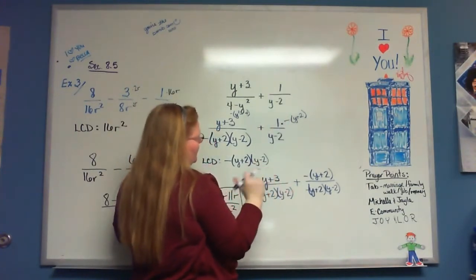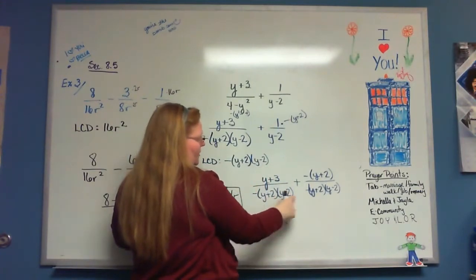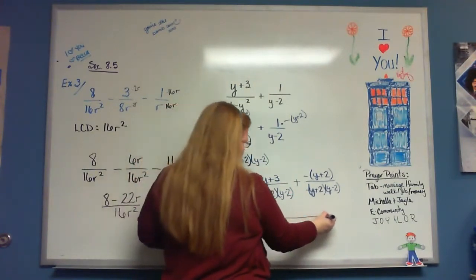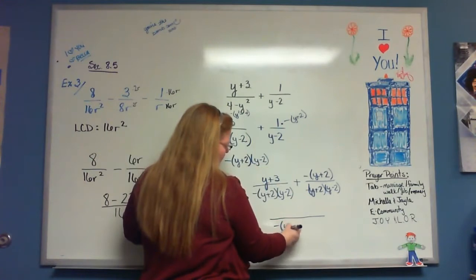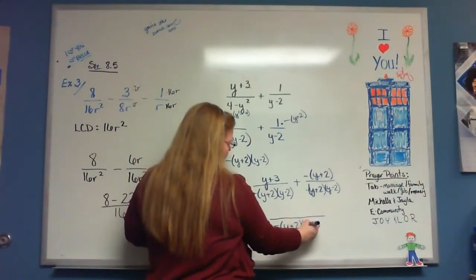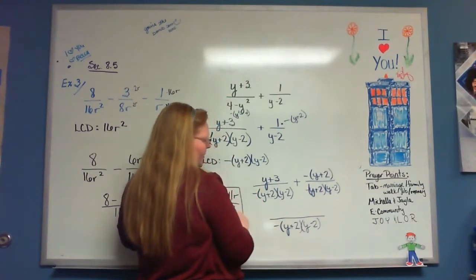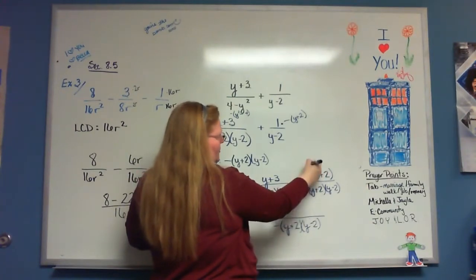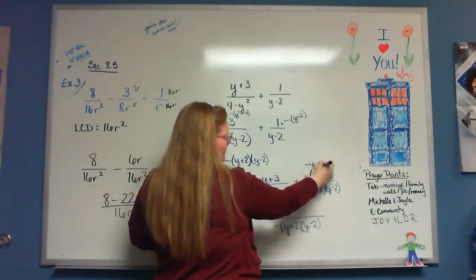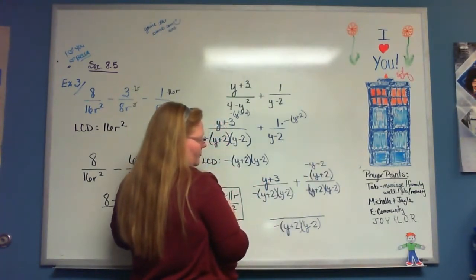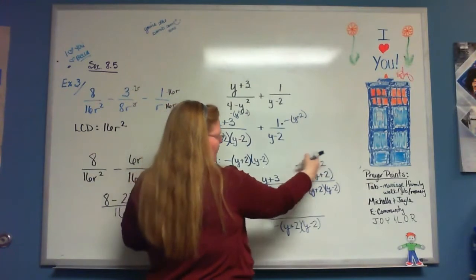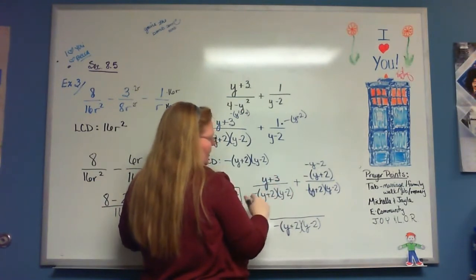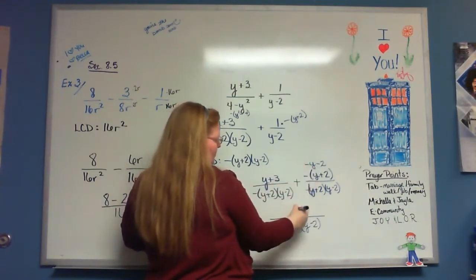Down here, I'm going to get a little bit shorter too, because instead of me writing this over and over again, I'm only going to write it once. So I'm going to have my negative y plus 2, y minus 2. Up here, I can go ahead and distribute that negative. So I really get a negative y minus 2. So now I have this thing plus that thing. So y plus negative y means there is no y. 3 plus negative 2 is just a 1.